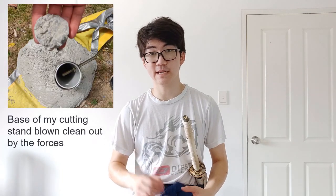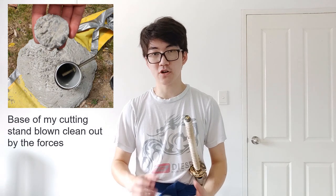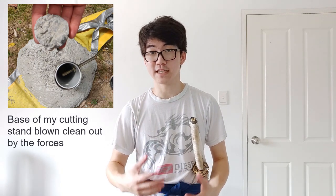So difficult, in fact, that it blew out the bottom of my cutting stand, which is a solid 2.5 centimeters of concrete. So that's an inch of concrete. So you can see the forces that these things are taking. And if my edge alignment was off even slightly, it just didn't cut through. Even with good edge alignment, sometimes if I didn't throw my whole body weight into it, it still wouldn't cut. Whereas with the fresh bamboo, if my edge alignment and form were good, it would cut through. With this, even if the edge alignment and form weren't good, the power really needed to be there.